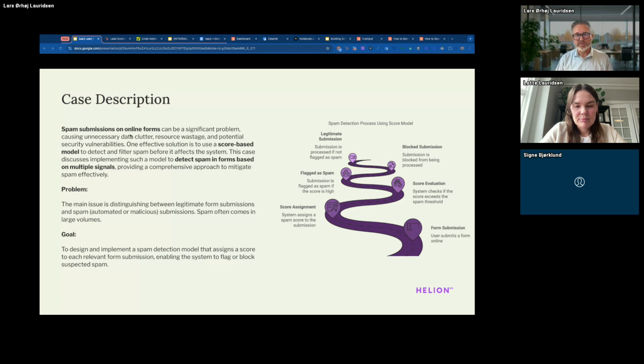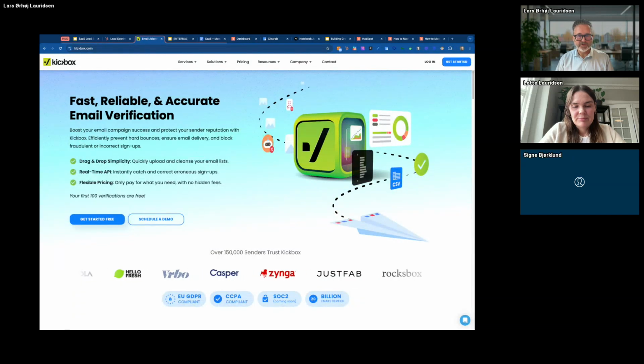And in this situation, it was spam submissions on online forms, both ads and on the website as said, and we tried to describe a route on how we would build this spam score using different utilities, both within HubSpot and outside HubSpot. The outside tool was, in this case, the tool called Kickbox.